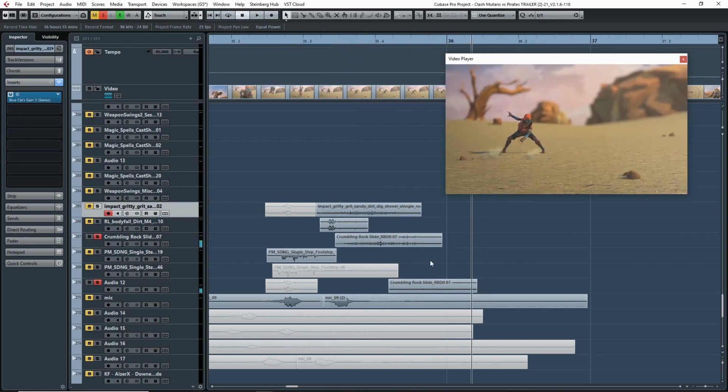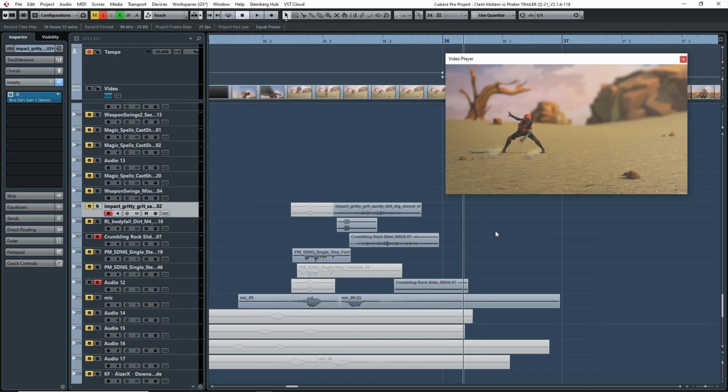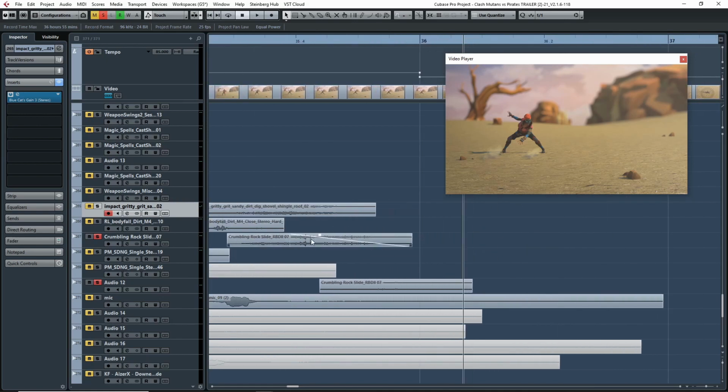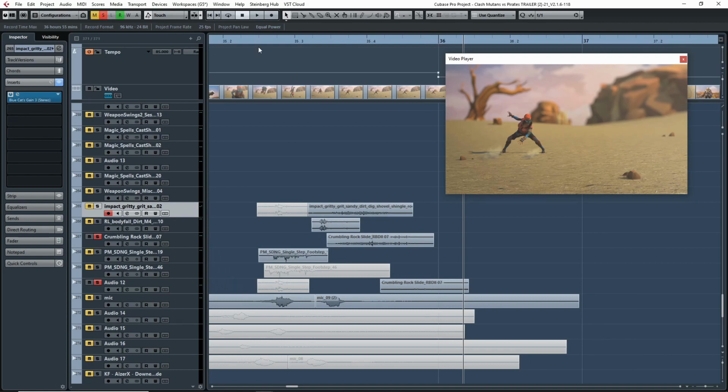So yeah, this is a tip or a trick if you're working with samples and you don't have a lot of samples to choose from. You just take the sample you're already working with, copy it, and then if you want to fade it out, just reduce the volume, and then choose a different part of the sample, do a fade in, fade out, and then just place it and layer it at the end of the sample you're already using. So I use that here. I think I used it somewhere else too, but anyways, that's a little tip if you guys want to use that.